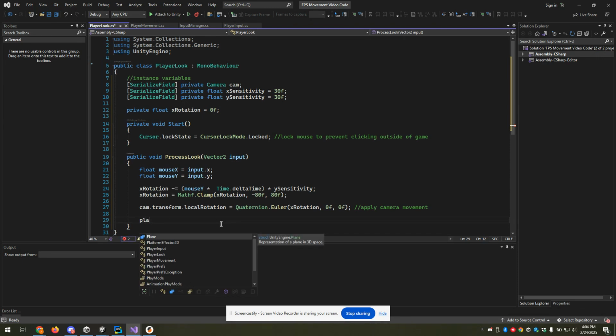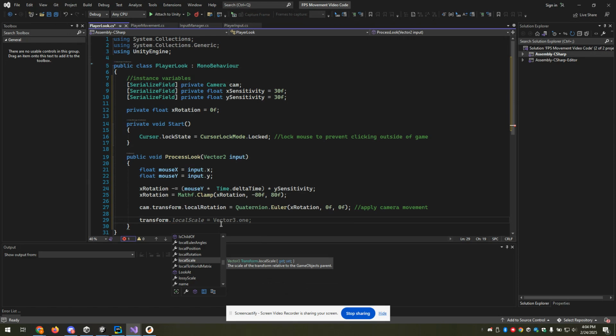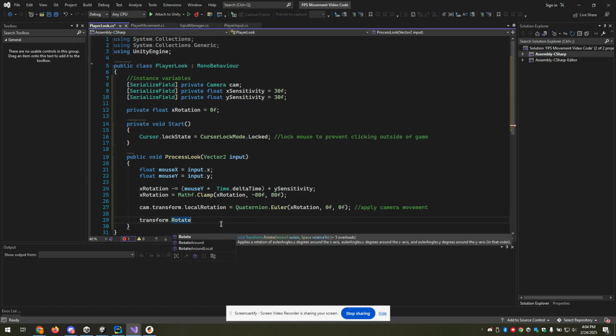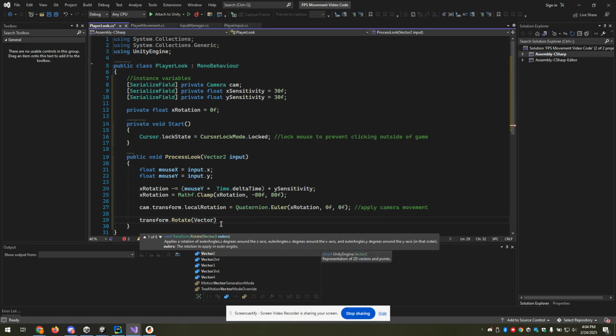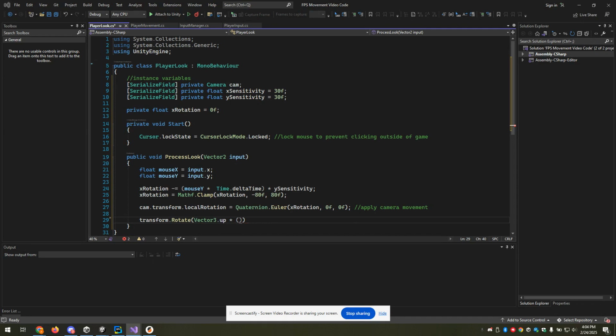So I'm going to do transform, which is the transformation of the current object, dot rotate, Vector3.up, times the mouse x times Time.deltaTime, times the x sensitivity. So this will rotate my player.